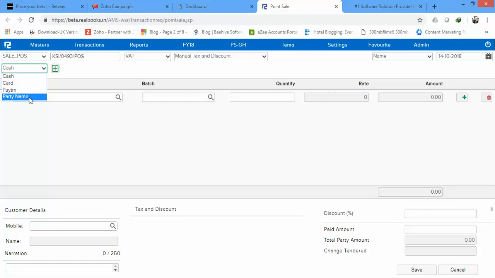That means entity. We can customize this caption to entity, creditor, debtor, etc. As this is a demo account, we are using the default choice of words in the system, but please note this can be changed as per your preference.